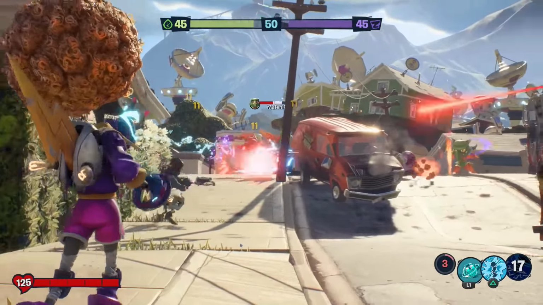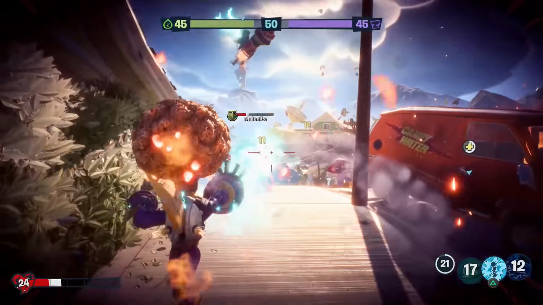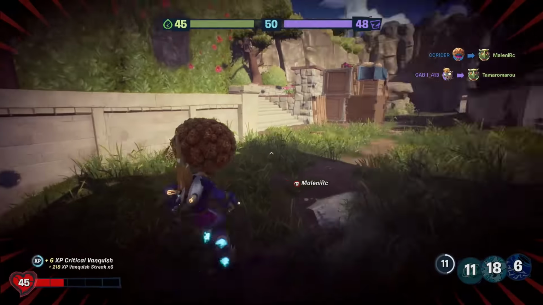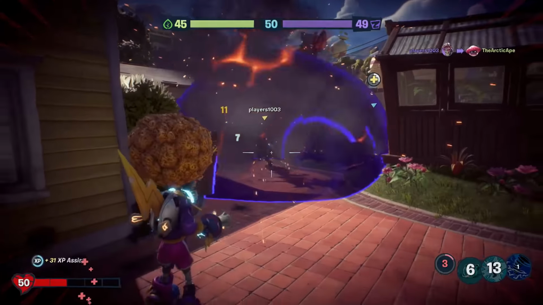Yeah, get this guy. Come on, work on him. We could actually seriously win this right now. No, come on. Go into the orb mode. Okay, here you are. Got you. Oh my gosh, we can do this. It's 45 to 48. Can we beat the odds? Can we? What is going on here?